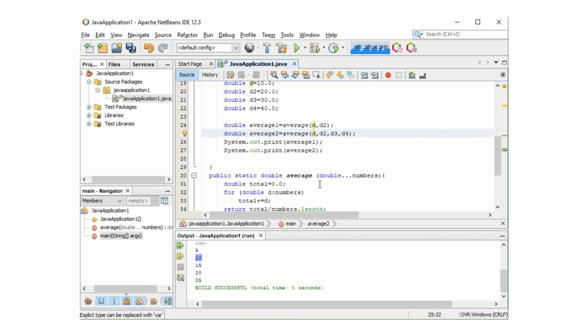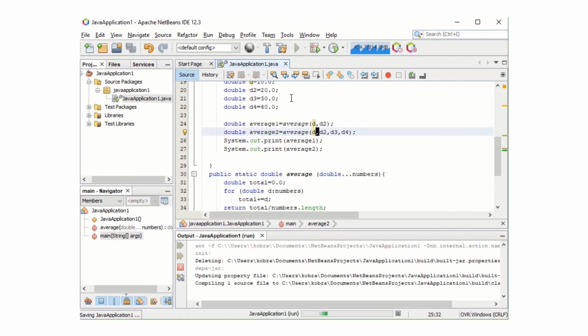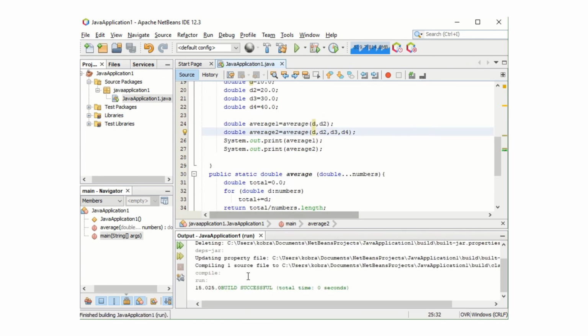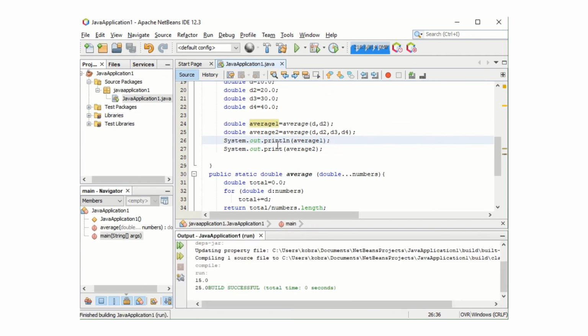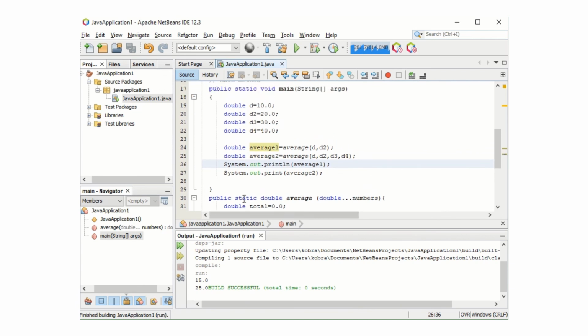So let's run the program and see the result. The first one is 15 and the second one is 25, right? 10 plus 20 divided by 2, 30 divided by 2 is 15.